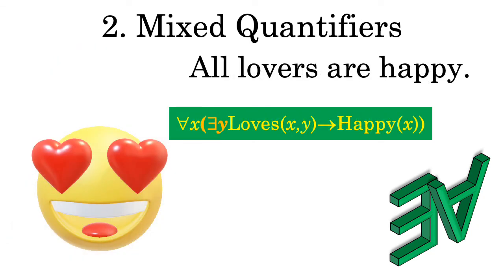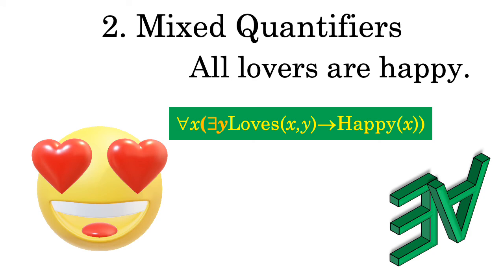Okay, as before, I want to get into some nuances with mixed quantifiers and their translation in English. One thing that I want you to pay very close attention to, and a good advice to think about, is keep the quantifiers as close to the variables as they govern as makes sense. So let's look at two examples which are very, very similar on their surface structure, but say things that are very different. So here's something that makes a good deal of sense. We understand what it says. All lovers are happy. The way we translate that is, for all x, if x loves y, then x is happy. So let's just assume that there's a universe in which there are only two people, Jack and Jill. And it turns out that Jack loves Jill. Then this conditional says that Jack is thereby happy.